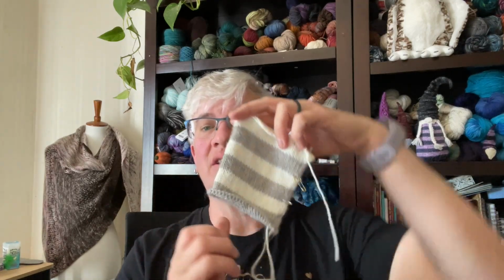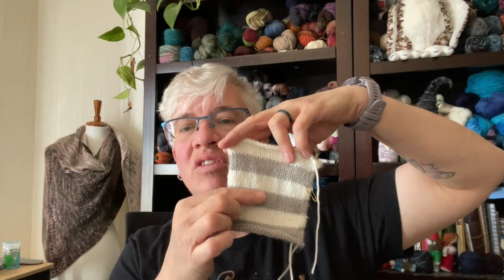I ended up getting gauged with a US 7, which I forget what millimeter that is. So I think it's 4.5 millimeter. It's going to vary a lot. So this was a 5, this was a 6, and then finally I got a gauge on a 7. It's okay. What the designer puts on the pattern is simply a recommendation or a place to start. Everybody is different. That's why you have to swatch. Okay, a size 4 needle would never work for me with this sweater. It would fit a child.